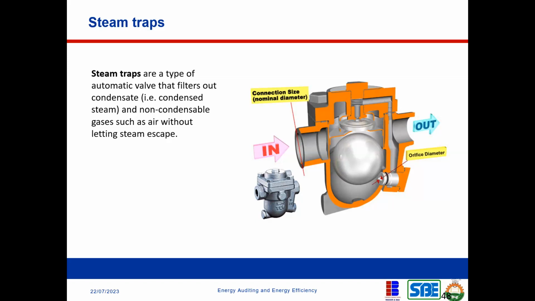Right? Sometimes it might also fail to open. And once it fails to open, it means that you have a lot of condensate build-up in your steam distribution system. And once that happens, there's what we call the hammering effect. It can destroy your steam pipes, your steam distribution system. So you need to ask questions about the maintenance schedule of their steam traps. And based on that, you can now make a recommendation. Maybe they need to improve the frequency of their steam trap maintenance.